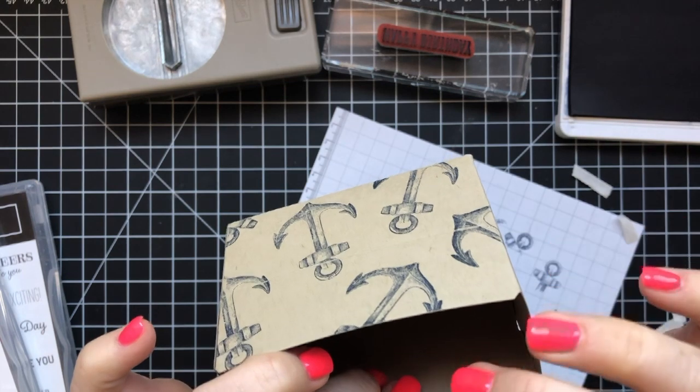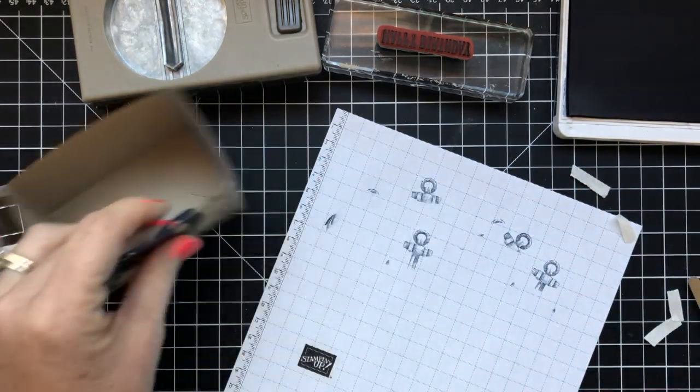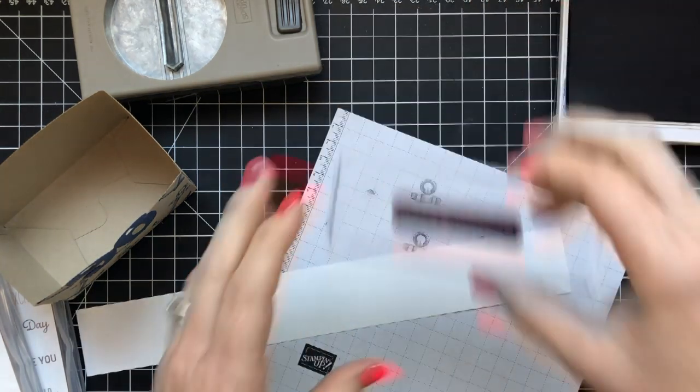Okay, so then I'm going to use the Itty Bitty Birthday set to stamp my happy birthday sentiment on Whisper White thick cardstock and punch it out using the Classic Label Punch.